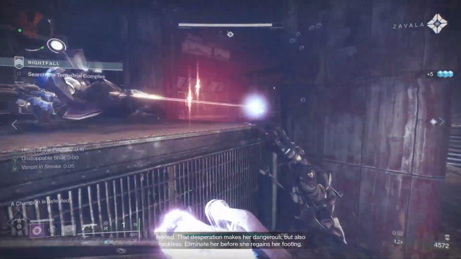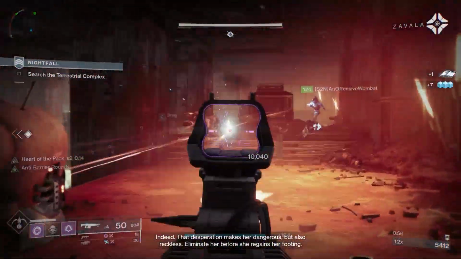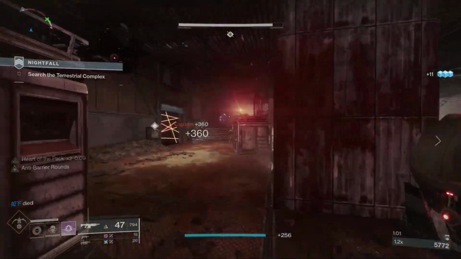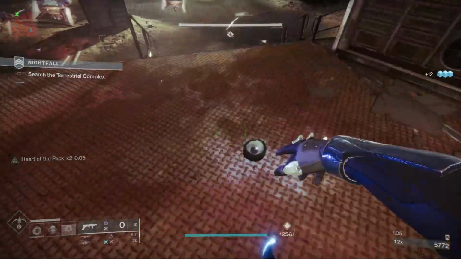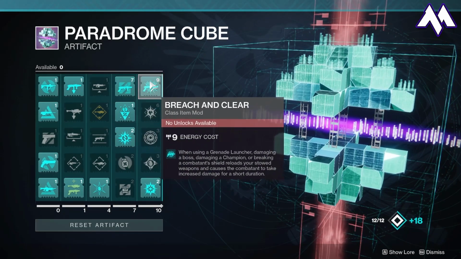Many of the mods this season have to do with grenade launchers, and leaning into their use this season is going to be huge. We're going to go over the best grenade launchers to use in just a second. The two mods you want to make sure that you have are the Breach and Clear mod, as well as the Unstoppable Grenade Launcher mod.